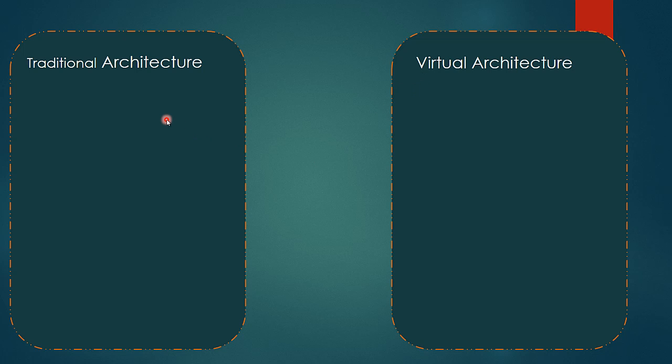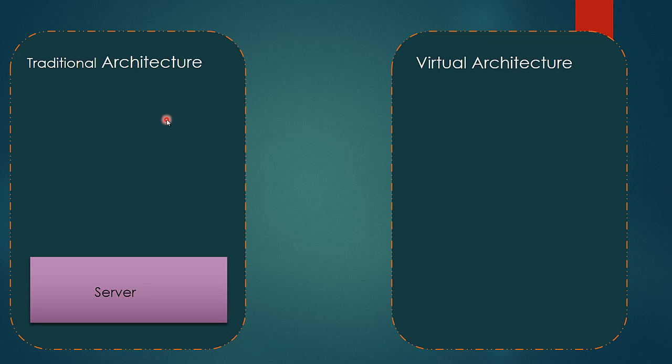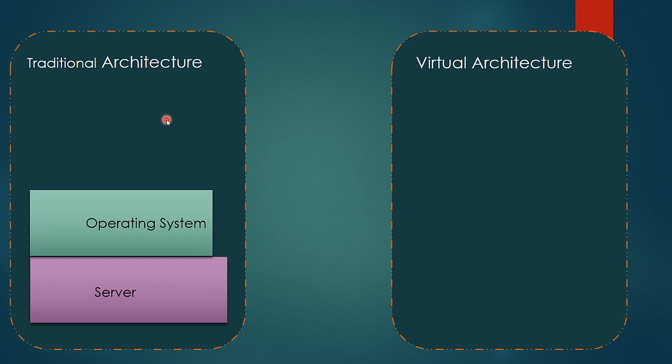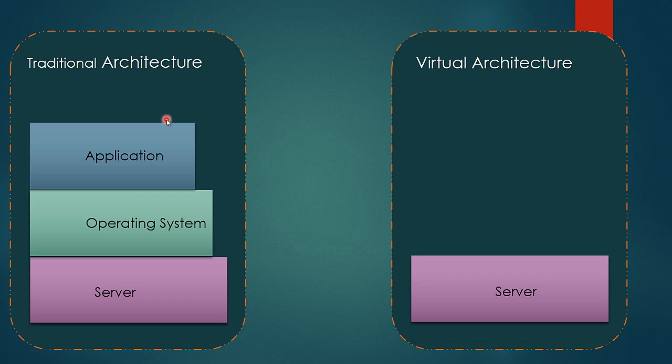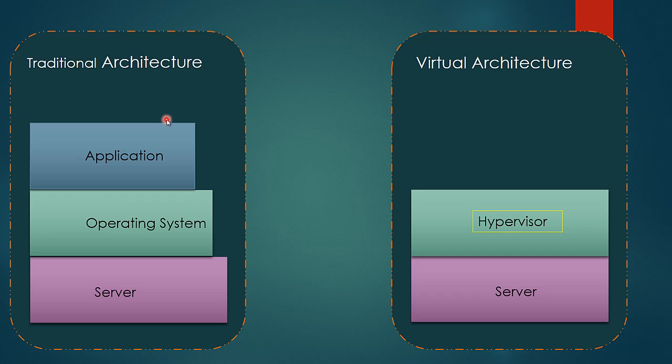So let's compare traditional architecture and virtual architecture. In traditional architecture, we used to have a big giant server designed to handle peak load. On top of it, a very tightly coupled operating system, which most of the time used to come with the server, and then the application hosted on it, which was designed for this type of static architectural design. Versus virtual architecture, where you have your server, maybe with similar spec or even commodity hardware, and you have your hypervisor installed on it. Now you will see this is a new layer here.